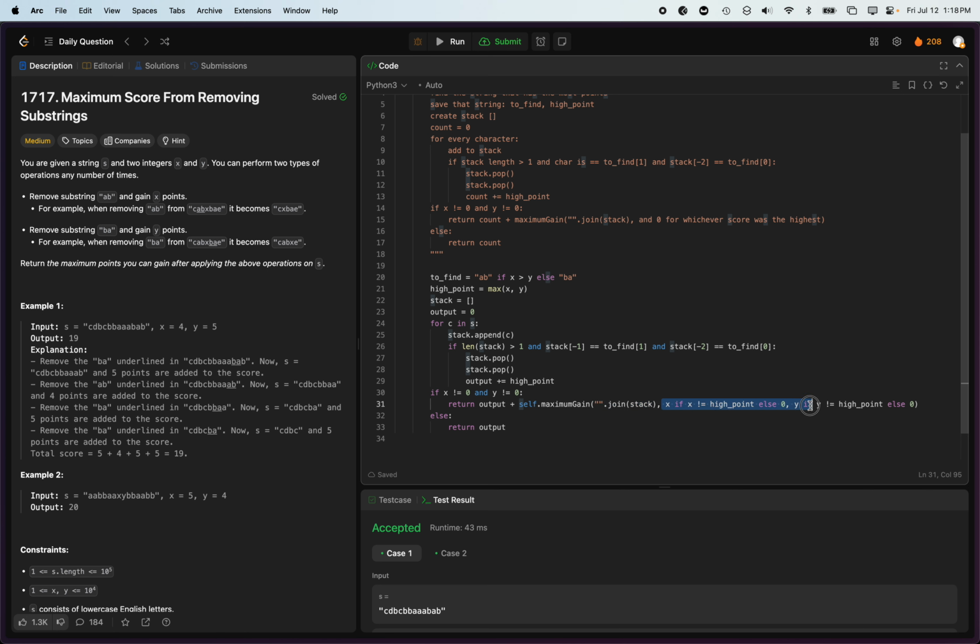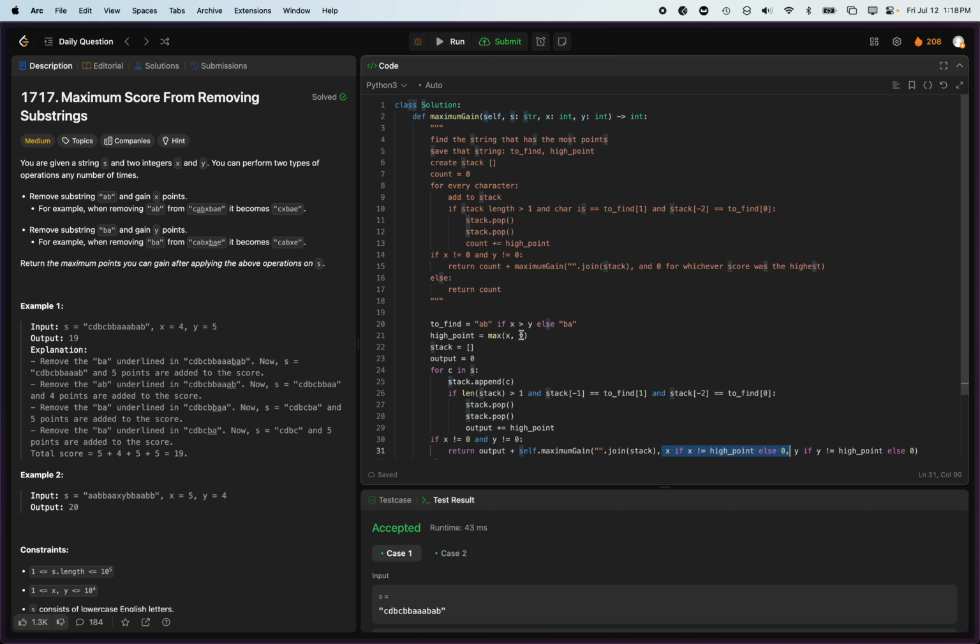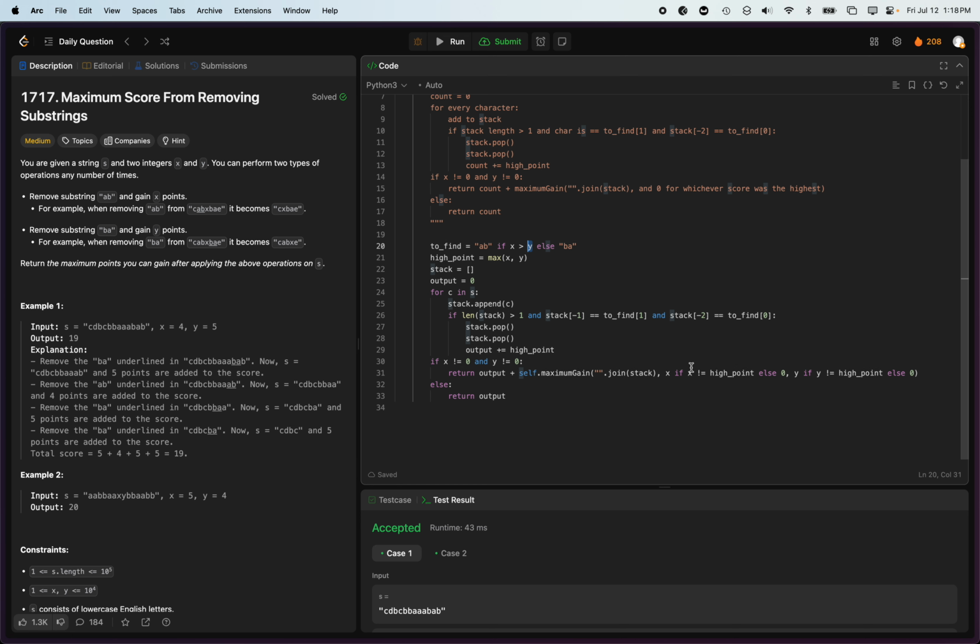And then whatever points was the highest, I set that to 0 because now I only want to focus on removing BA, which means I need to make Y the highest. So let's say X was the highest. Now I set X to 0, and then Y will be whatever points it was, and then run this again. So what this will do right here is that now it'll be forced to choose BA. It'll create the stack one more time and remove all the BA options, and it'll hit this point here. And because X was 0, it'll just return the points that it had there.